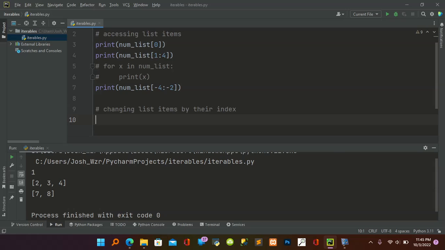So let's change the list items by their indexes, and we can now say numList at index 1, I want it to change to some other thing.